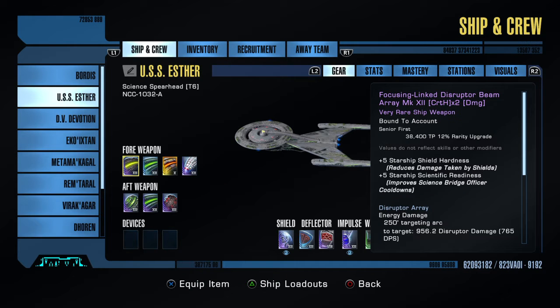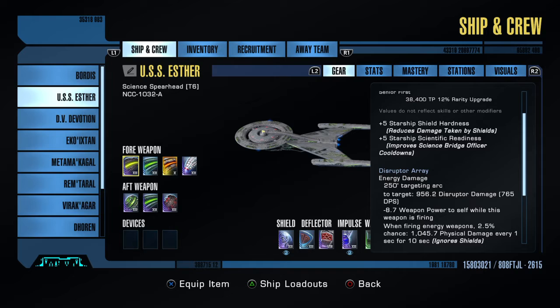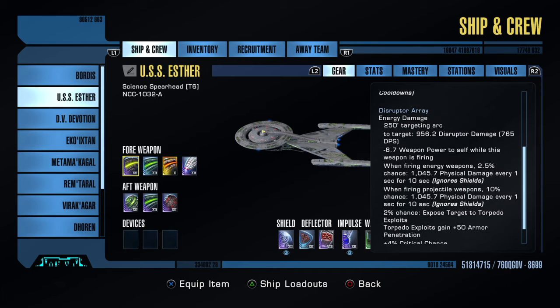We have a Focusing Link Disruptor Beam Array Mark 12 with critical chance and damage. We're looking at 956.2 disruptor damage, 765 per second, and -8.7 weapon power to self, which applies to the beam arrays. 2.5% chance for 1045.7 physical damage every 1 second for 10 seconds, ignores shield. And then when firing projectile weapons, we're looking at 10% chance for 1045.7 physical damage every 1 second for 10 seconds, which also ignores shield.